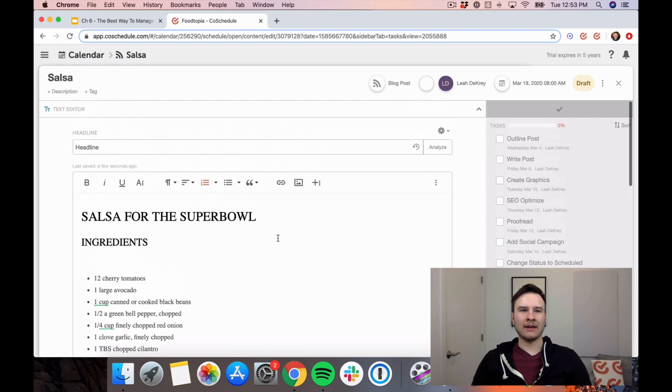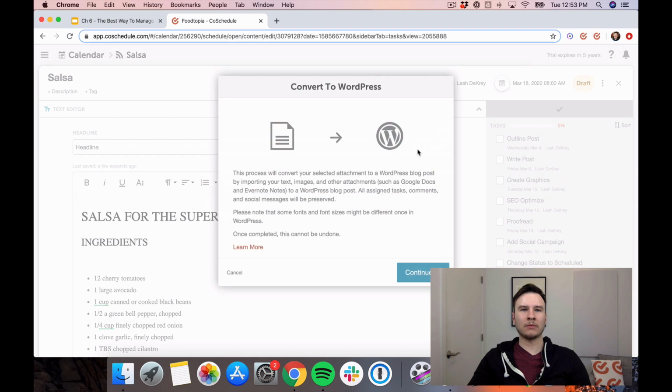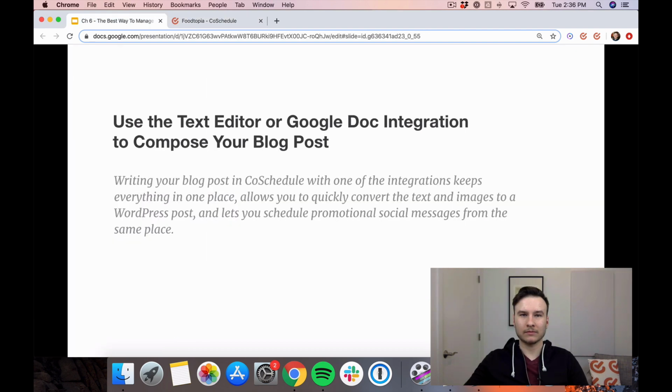And you can also add this to your WordPress. You can toggle down the gear right here and click convert to WordPress, and this will automatically turn itself into a WordPress blog on your WordPress account. CoSchedule and WordPress talk to each other and cut out the big important parts of cutting and pasting, which take up a lot of your time. Now we can edit our WordPress directly from WordPress and bring it exactly there in WordPress.